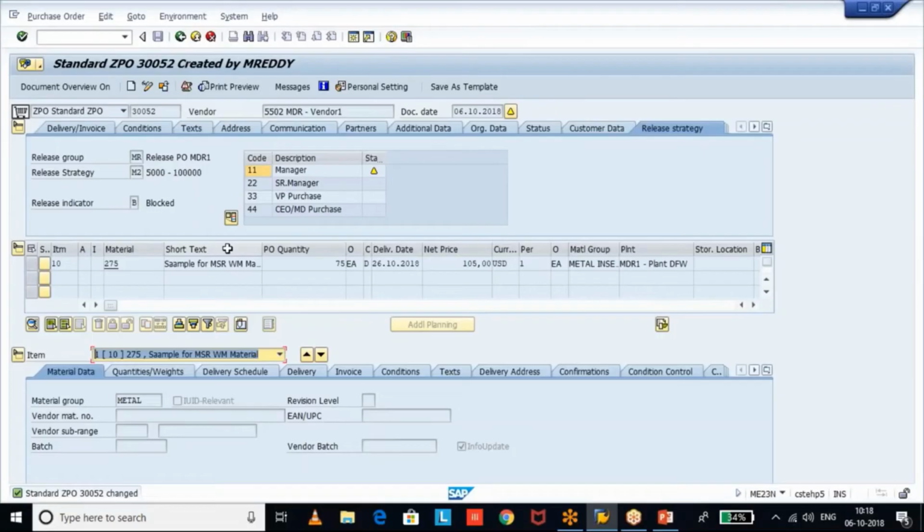I hope this is helpful for you, and this can be treated as an interview question. This can be treated as an incident. If user is asking you, please provide me solution how to get the list of purchase orders, then you create a variant and guide them how to get the report. That's an incident.